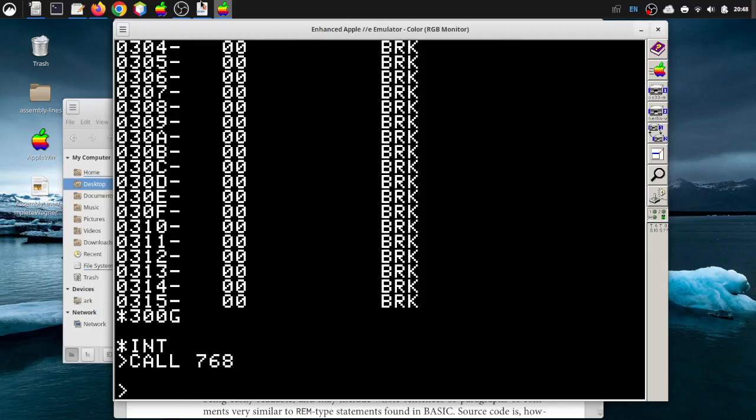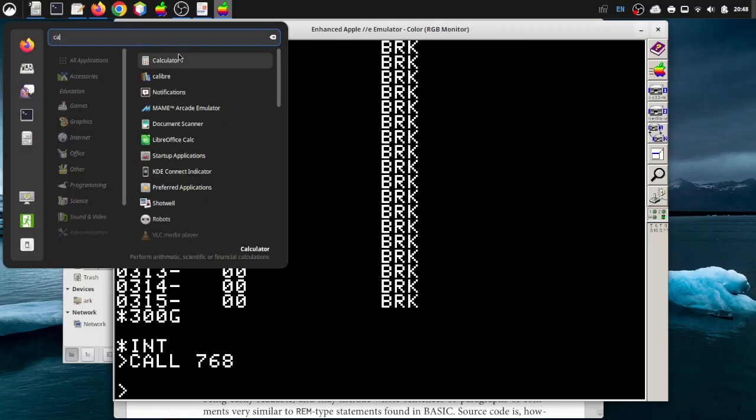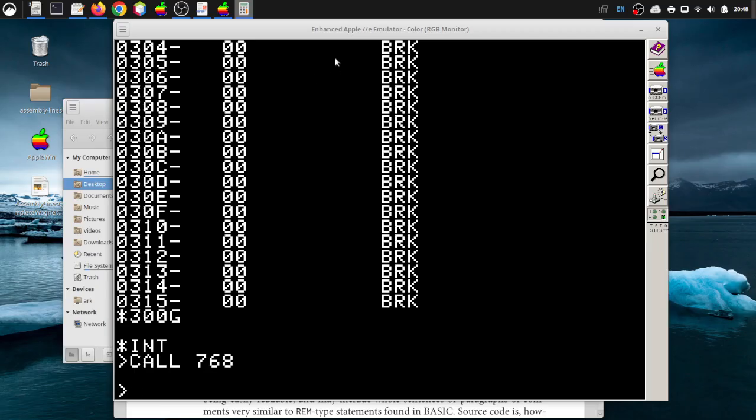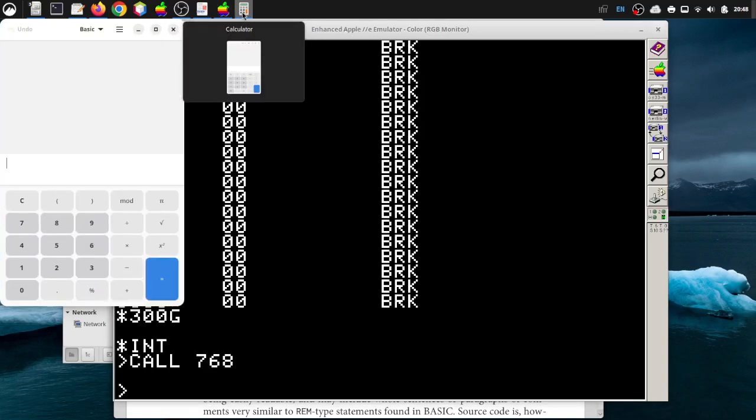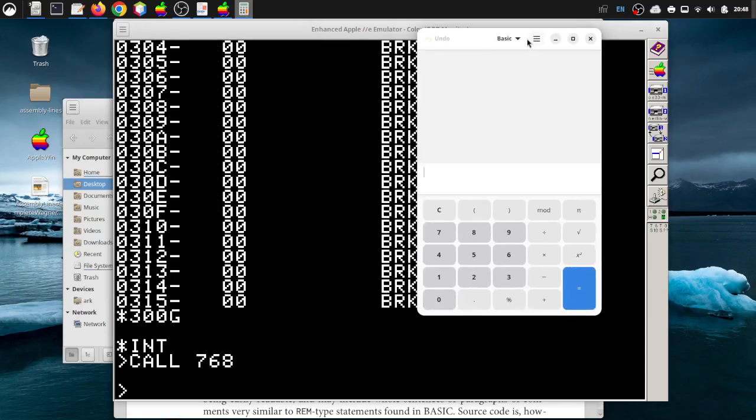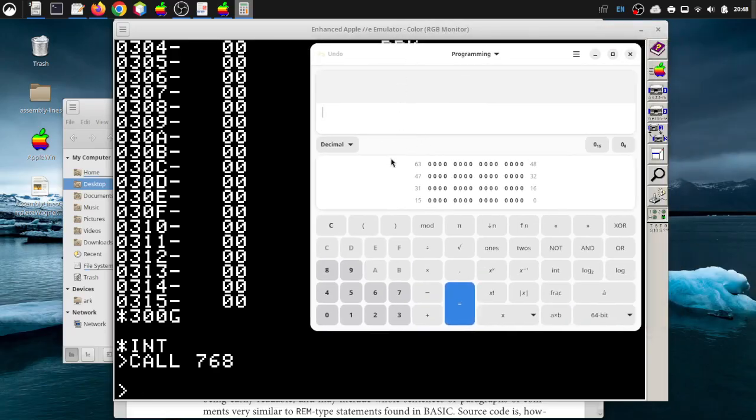And then let's look at this. I'm going to pull up a calculator. There it is. We're going to change this over from basic to programming, and this is going to give us this sort of view. We're in decimal mode, so let's just type the decimal number, 768. And we can see right away that it's 300 in base 16. So that's how they map. If we wanted to go the other direction, we can do hexadecimal and 300. And then 768 is base 10.